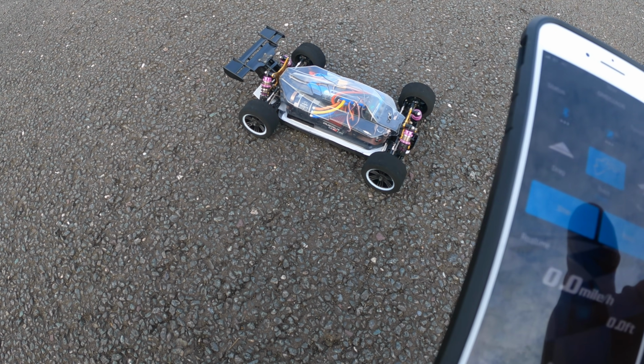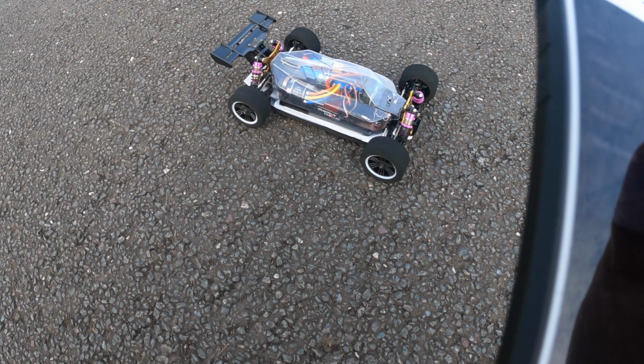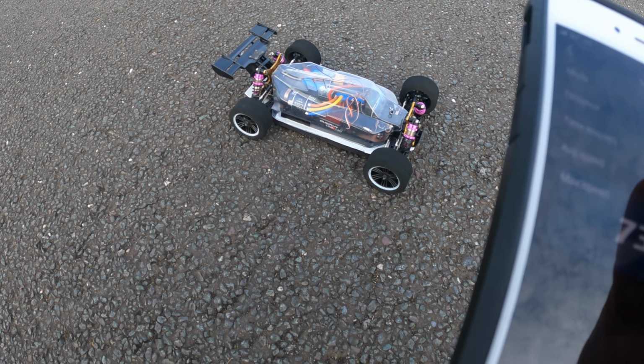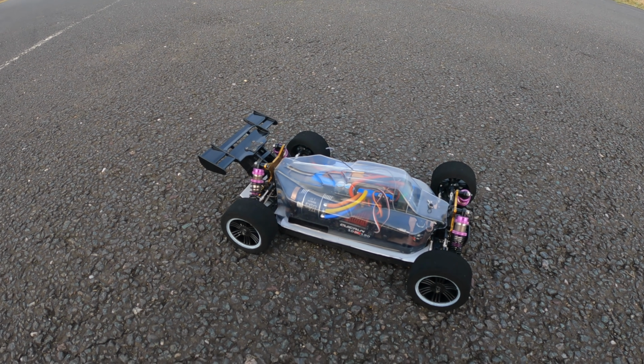Right, first couple of passes, we definitely need that LiPo to warm up maybe a little bit. Or a couple of mile an hour more. 73. I was hoping for a bit more than that. What did we get? 71 last time, so 2 mile an hour difference with that aero.